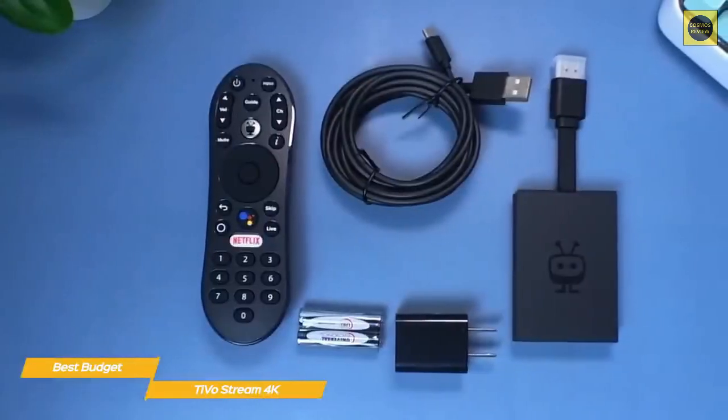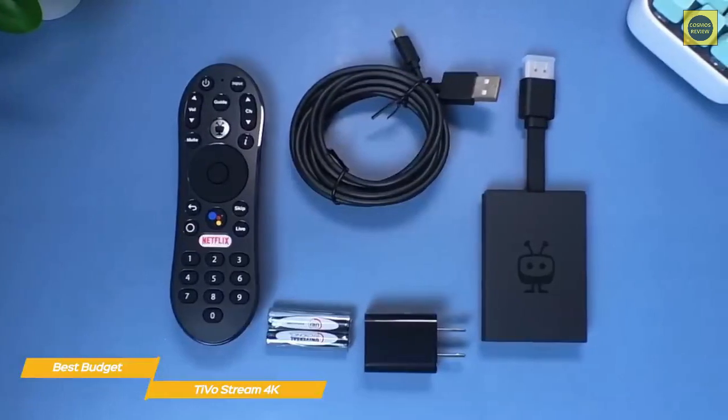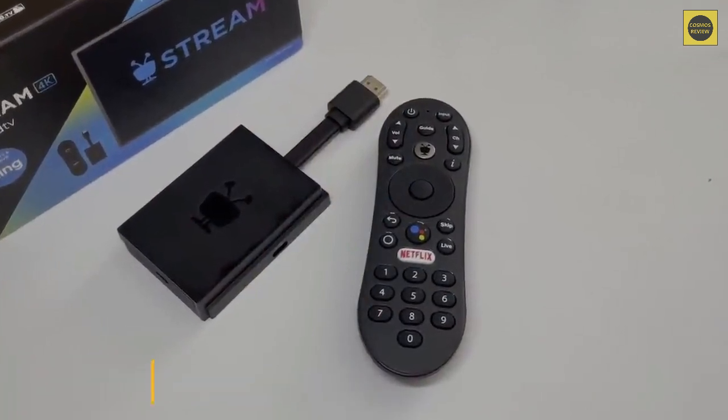If you're looking for a budget Android streaming box with good recommendations, the algorithm of the TiVo Stream 4K is one of the best available and is a perfect option. While it's a bit sluggish when switching between menus and other functions, its low price point makes it pretty easy to look past.